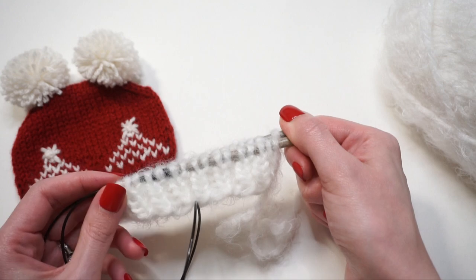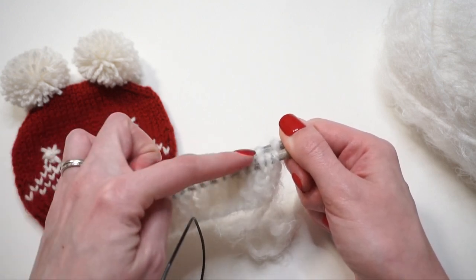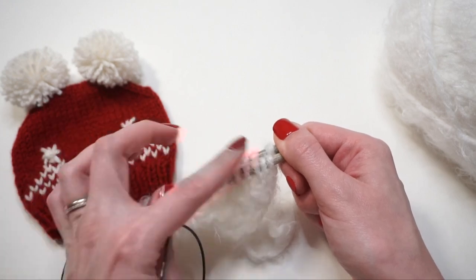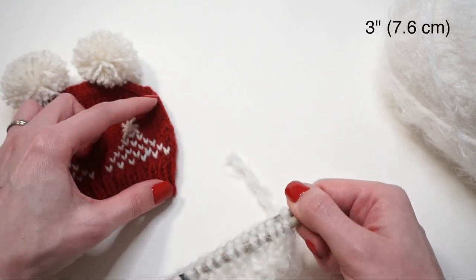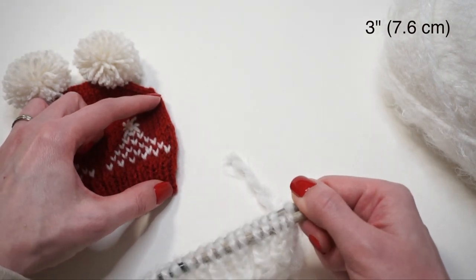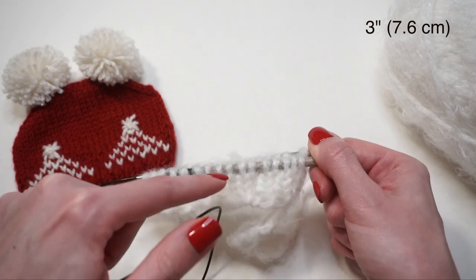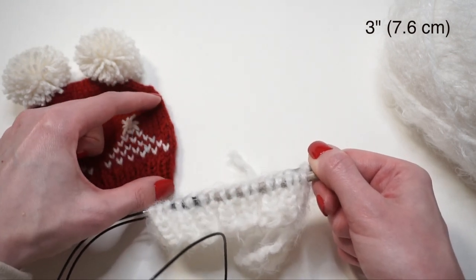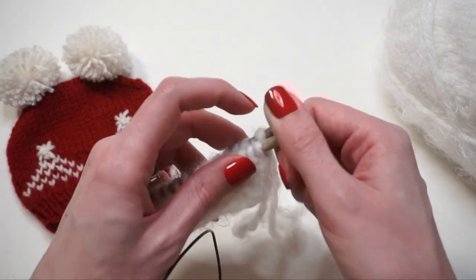Now that I finished that base ribbing, what I'm going to do next is continue working round after round of just plain knitting. So knit a full round, then continue knitting round after round until the total work measures 3 inches. So I'm going to measure from the bottom of my work up until the base of the knitting needle, and when that's 3 inches, I'll come back and I'll show you those decreases up here at the top.